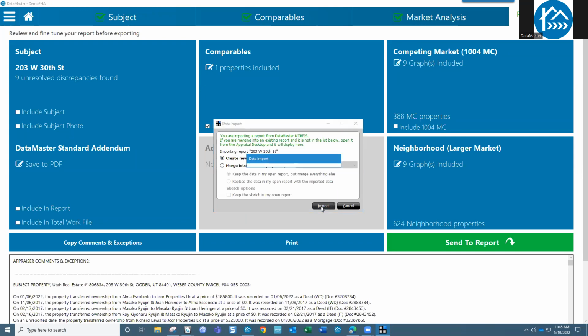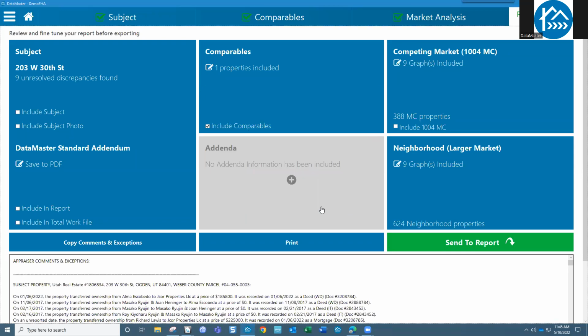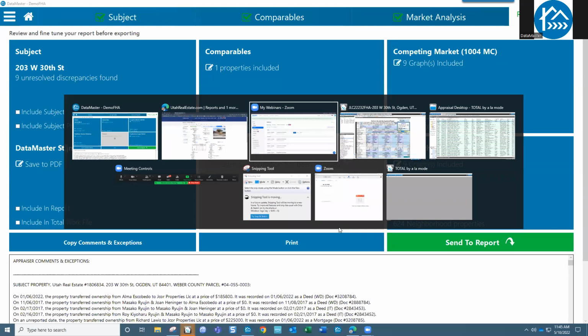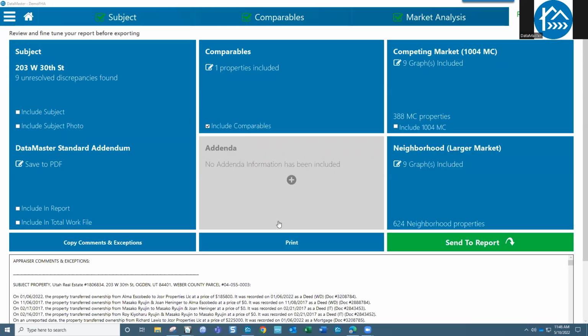We'll get that for you automatically, with the exception of ACI. If you're using ACI, you may have to have that loaded first. It'll take just a second here.